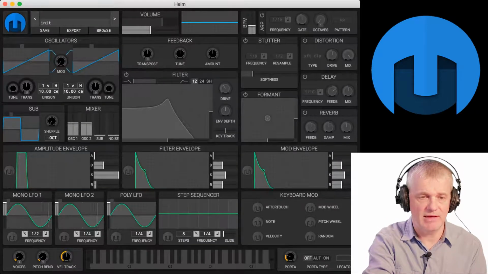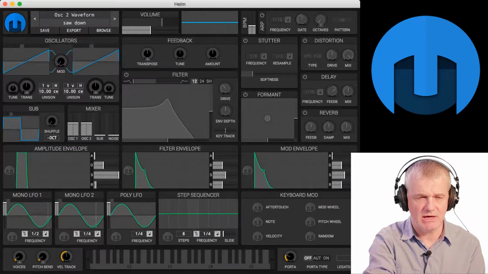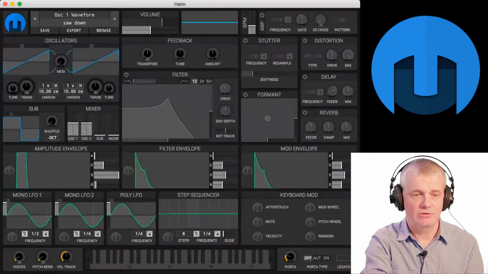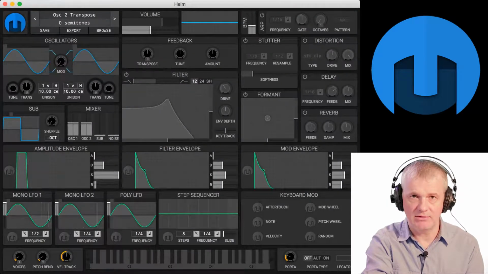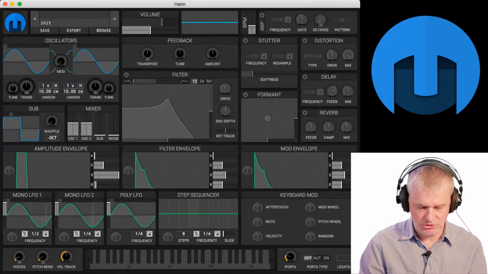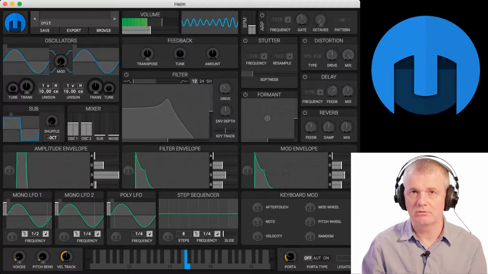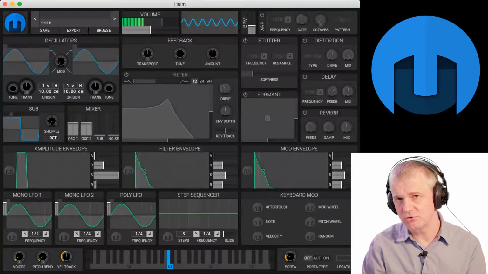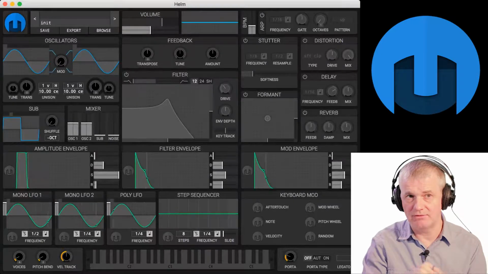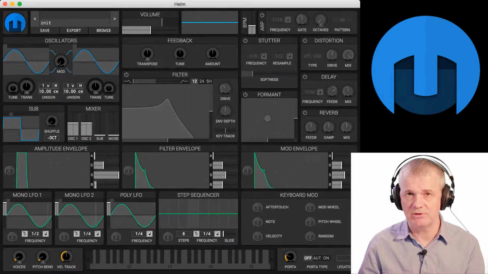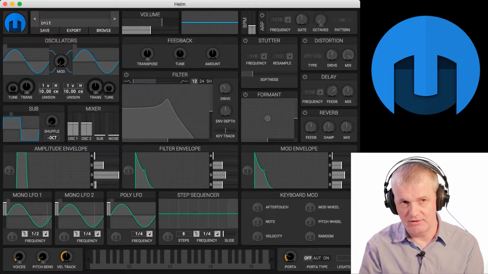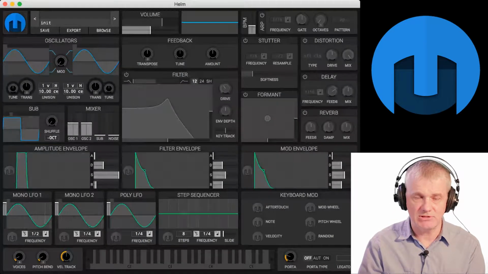Now that waveform is there for us. It's a saw down waveform. I'm going to switch this over to a sine wave sound. So now we get this. So it's a different sort of wave, it's a different sound. I want to start there because that's the simplest of sounds, and it's an easy place to start.